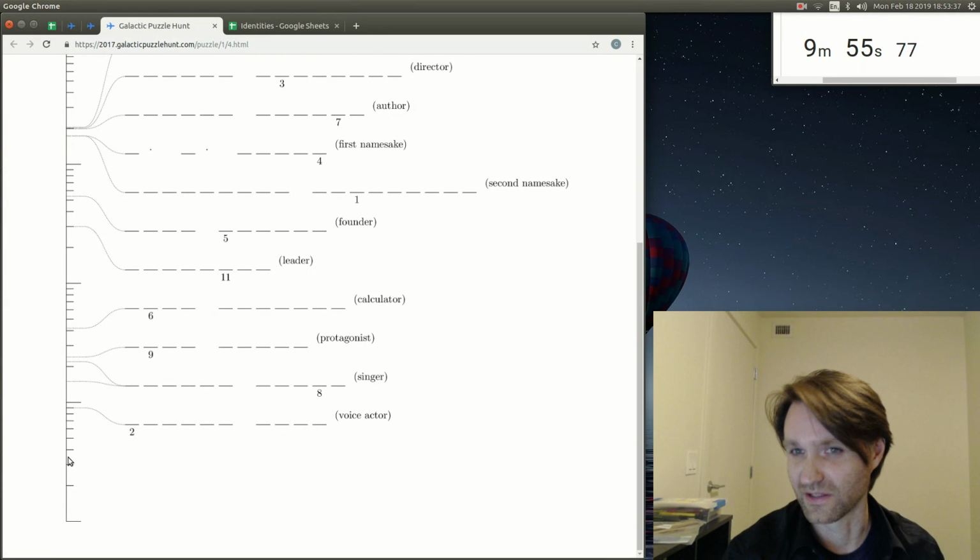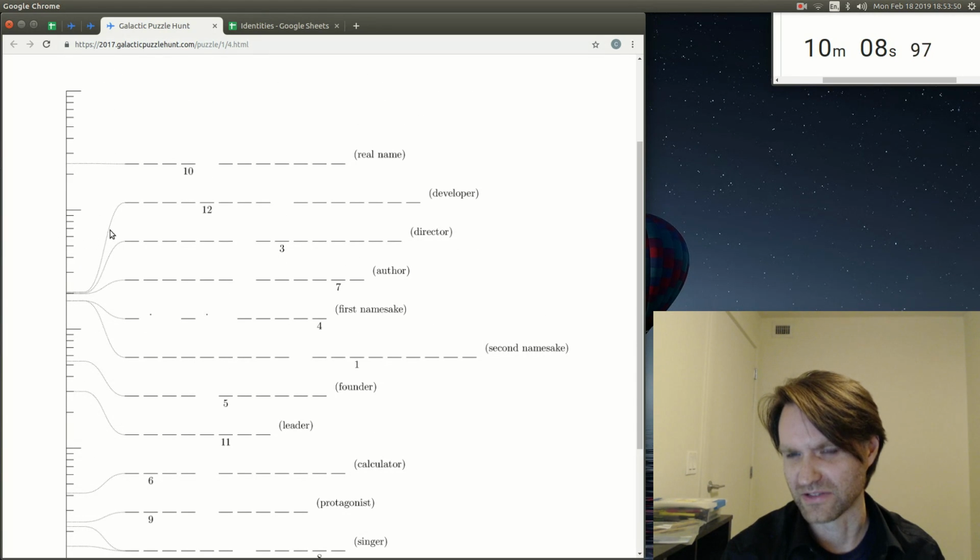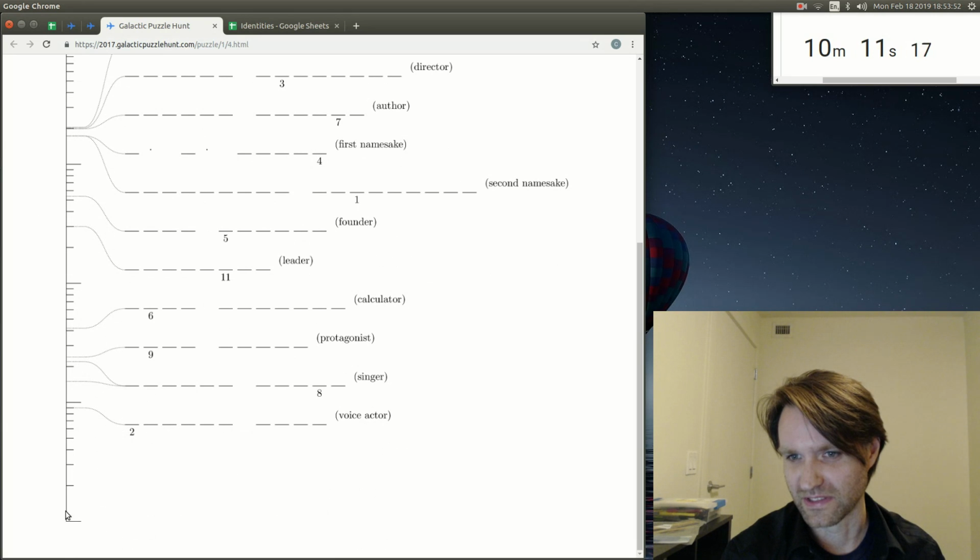This is a log scale, so the way this works is every large tick is a factor of 10. It's not labeled, but I'm going to assume that the bottom one is 1. The next large tick is 10, 100, 1,000, 10,000. And these smaller ones are single values: 1, 2, 3, 4, 5, 6, 7, 8, 9, 10. So the bottom one I assigned the value 9, then 10, 20, 30, 40. Based on all that, I filled in where these are approximately.